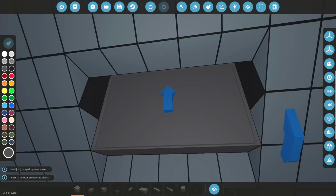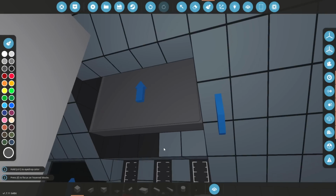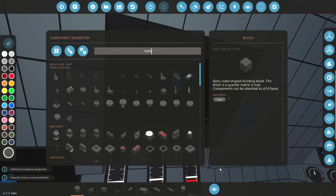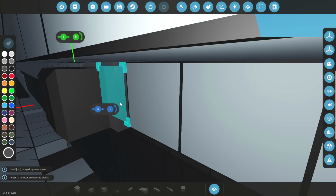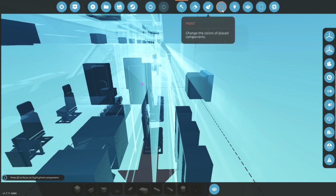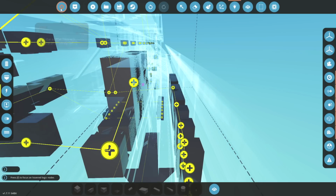So, I'm gonna go ahead and paint this guy, this guy, and these ones as well. There we go, gonna go across the top. And then we're gonna go ahead and get ourselves a number, which is gonna be 0.5, I guess. And we're gonna connect it to here. Let's see if this works. 0.5, yes! Give it some electricity as well, because it's going to need it. And attach it to there.